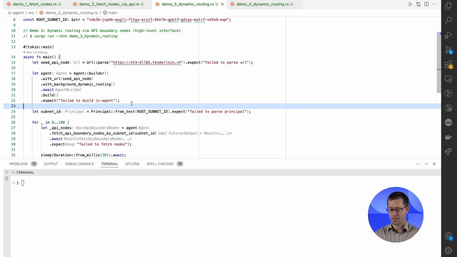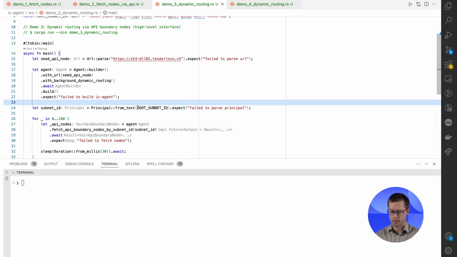So here we will again talk to the internet computer with the agent, but now we will use the dynamic routing service, which is running in the background. And note here, we have a call with background dynamic routing, which internally is doing all this magic of discovering and pinging the nodes to check their latencies. We still need to provide a seed node to bootstrap the discovery service, but all the rest remains very simple and identical to the previous use cases.